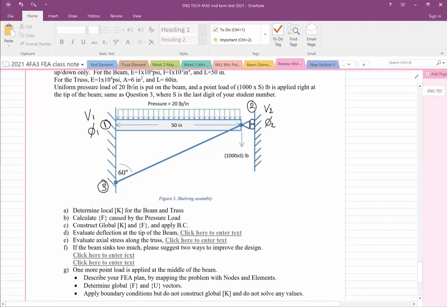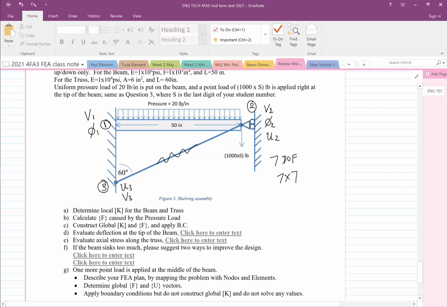Now let's take a look at the other element, which is a truss element. Truss elements are allowed to move up and down, and left and right as well. Oops, I missed something. This is a truss element. Node 2 is allowed to move left and right as well. So nice and clear, we know there are 2 elements, 3 nodes, and in total, it has 7 degrees of freedom. So we will be dealing with a 7 by 7 matrix.